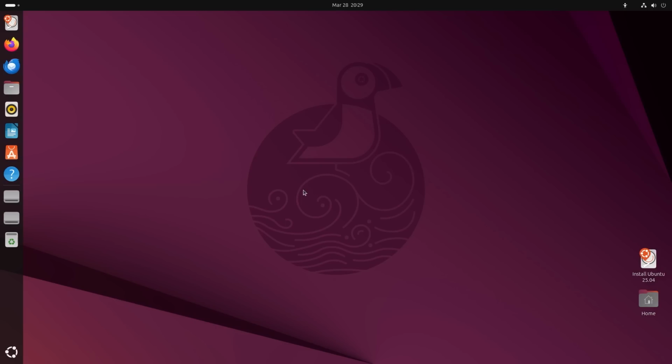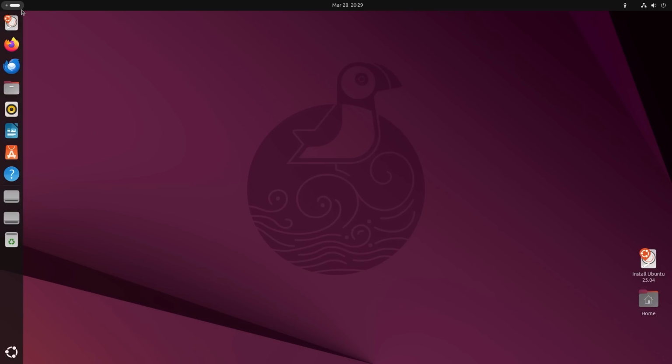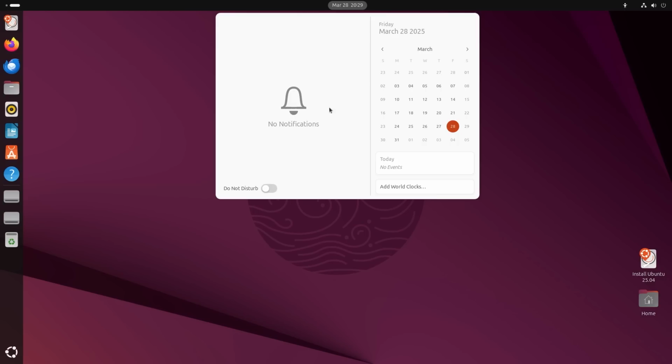So welcome to the desktop. The dock at the left, the bar at the top with the workspaces. If you know Ubuntu, you are going to know this desktop. Now, a few things that have changed this time around is one of the things is that notifications are grouped by the application. So if you have 3 notifications, 2 from weather, they're going to be grouped together. I don't have notifications to show you, unfortunately, but that is going to happen with GNOME 48.